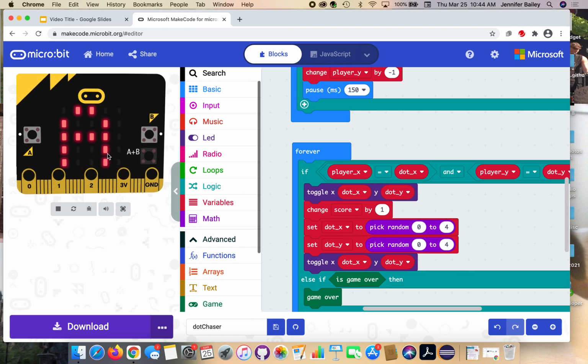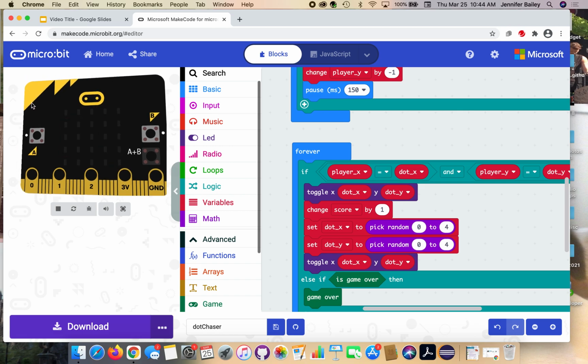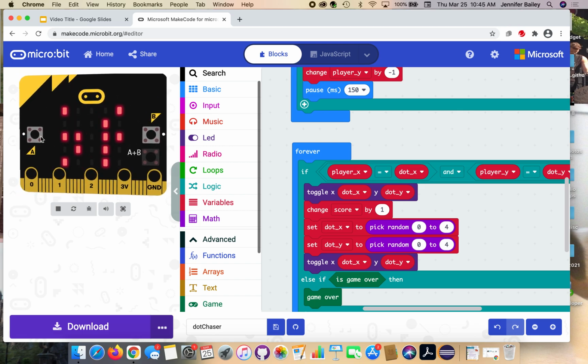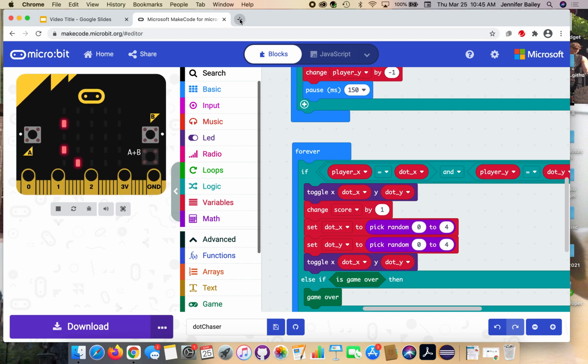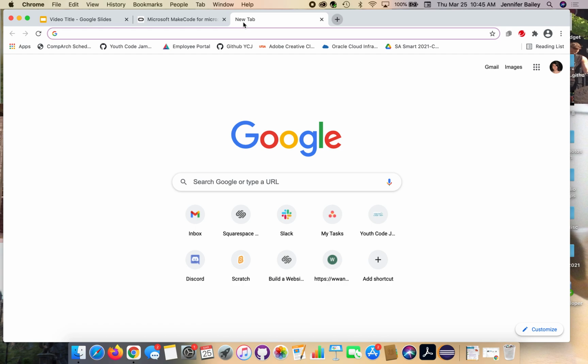So that's kind of the hardest part about using the simulator, is getting your dot to move around slowly. But it can be pretty fun if you get the hang of it, and I'm not too good at video games anyways, and this is just another video game. So kids who have more patience are going to be better at this than I am. But you can see it's going to say game over and it will show my score. So that's the end of this series.